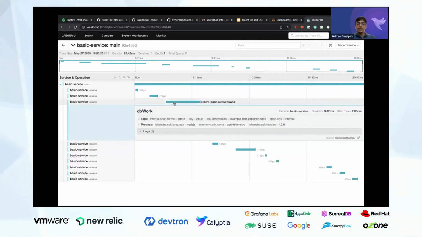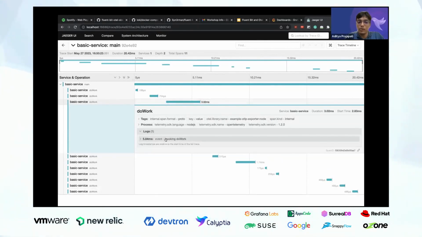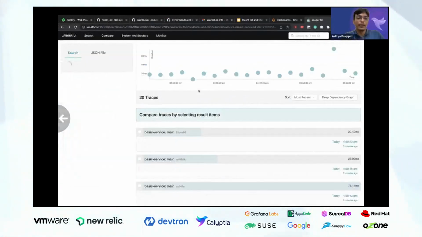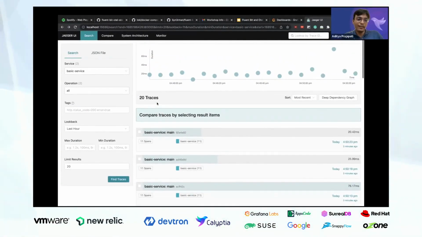Because in the child span, you can add stuff like logs, which is an event, like I added here. So this is for now just a string, but it can also capture the value of some variables. So yeah, you can go crazy with this, and you can do all sorts of creative things with it. But this is it for traces.